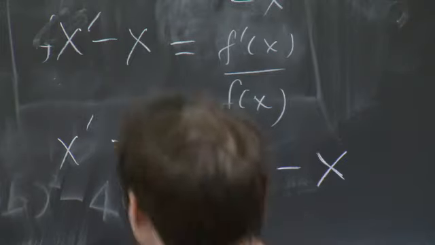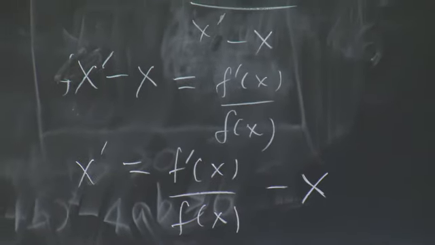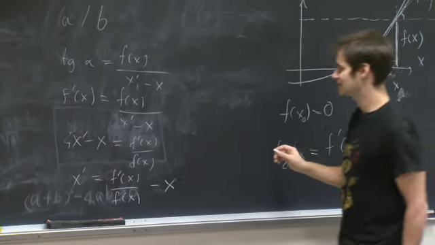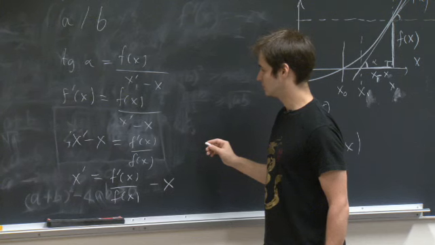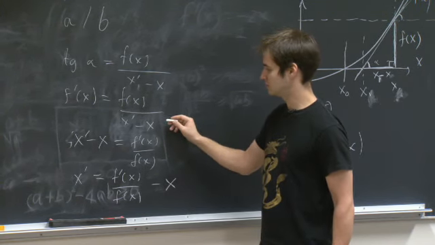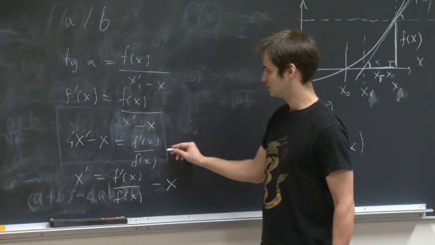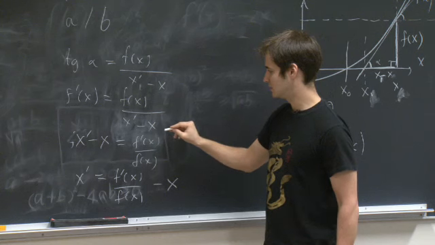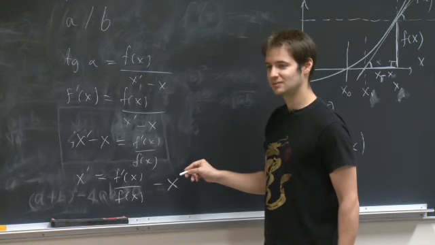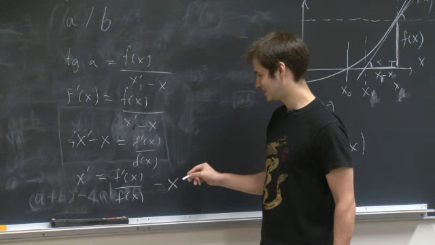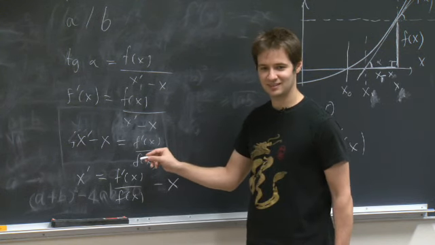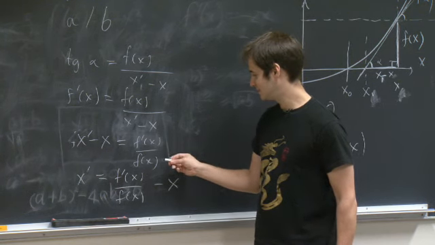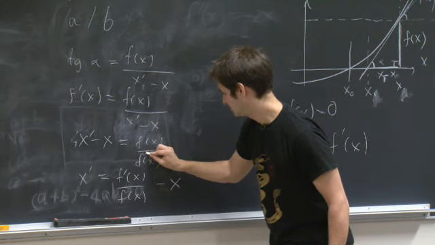This is wrong. Yeah, it's because you flipped your x in the second term: x minus x prime instead of x prime minus x. No, I think it's because f prime of x is on top, it should be on the bottom. In the third equation. Shouldn't those be flipped? Because if you move the subtraction to the left, x prime should equal x minus f of x over f prime of x. It should, but you didn't write that. Yes, f of x over f prime of x instead of f prime of x over f of x. Yeah, there you go.